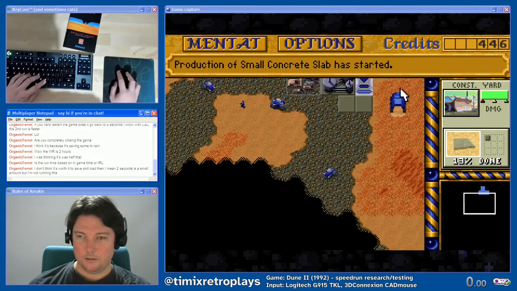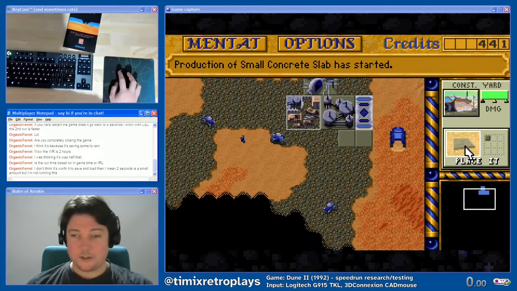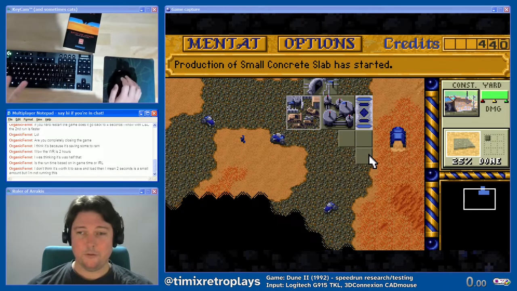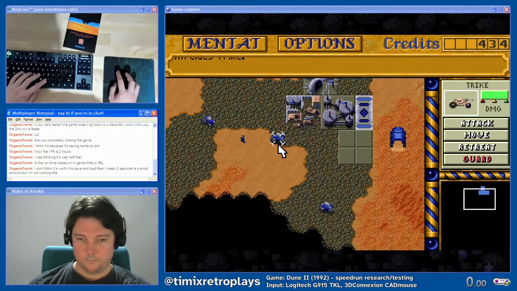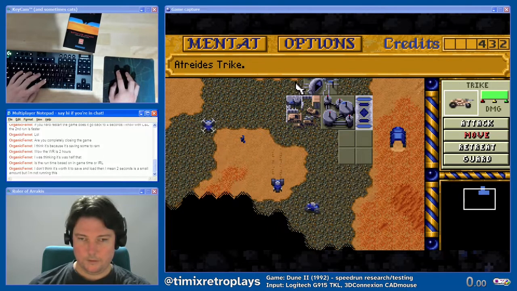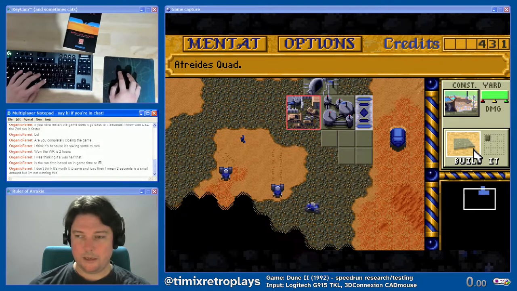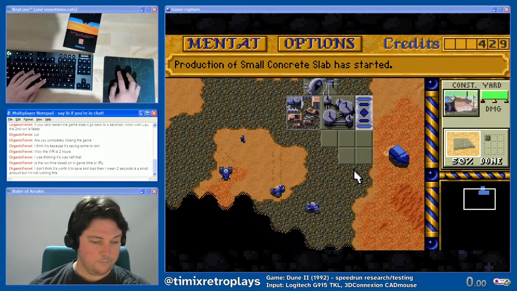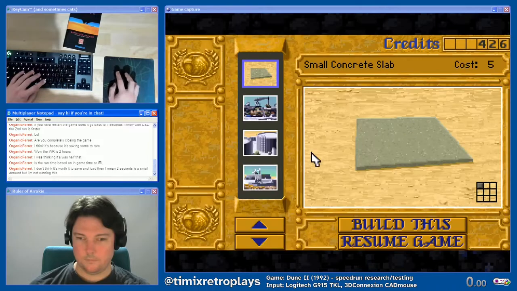So, what I'm going to do is, I'm just playing this essentially casually, I'm just going to build two refineries and then probably a spice silo. I'll start arranging my units down here so that they can fend off the inevitable attack.